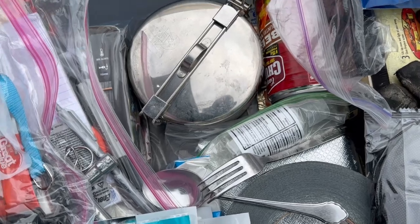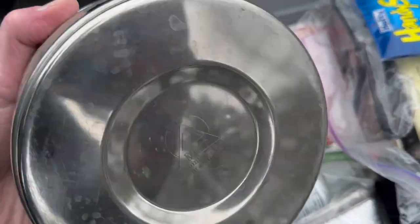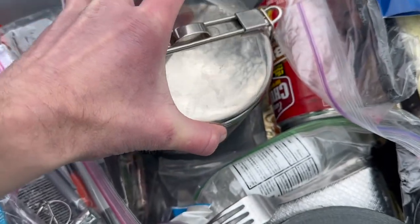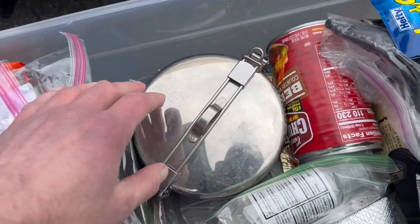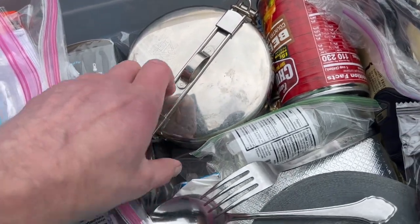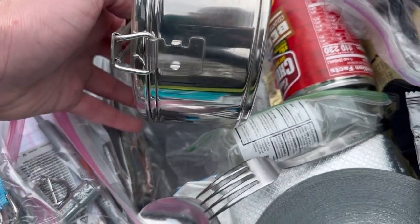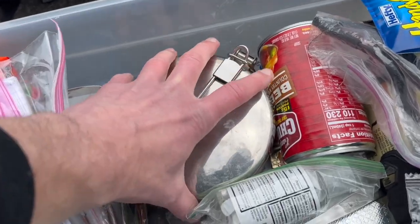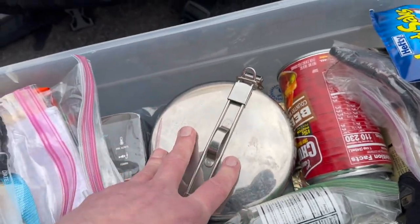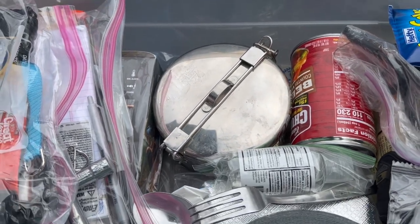While talking about water, one of the most overlooked pieces of equipment is a metal pot — a good stainless steel pot like this one from MSR. Not only can you heat soup or cook food, but it's a way to boil and sterilize water. You don't want to rely solely on carrying gallons of water; you need a way to clean water you come across. A good metal pot is small, fairly lightweight, compact, durable, and stainless steel. As long as you have fire or a stove, you can clean a whole lot of water. That's the medium-term water solution.